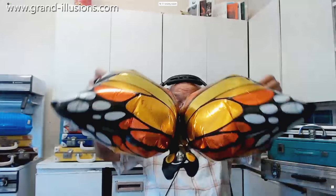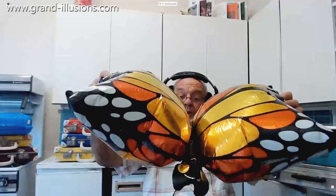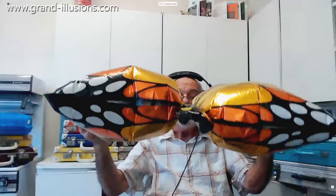Have you got helium in your house? I haven't got anything to put in it apart from air, and I use the pump to do it up. But you can make it flap its wings a little bit like that. But when it's fully rigid like that, it just floats in the air, in the middle of the air on a string, and looks very, very beautiful.